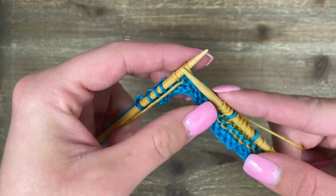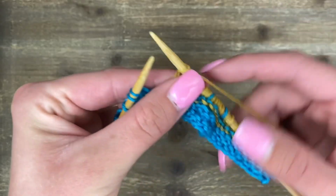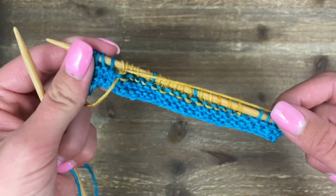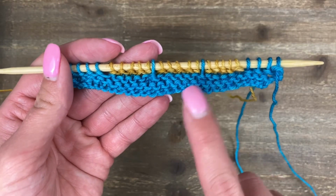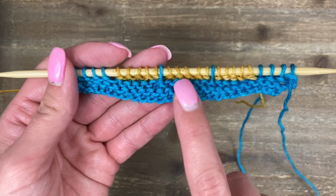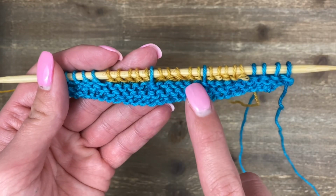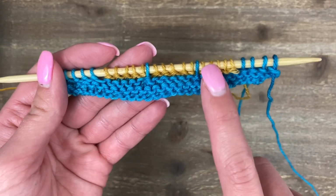So I'm at the end of my row. I'm going to go ahead and place my yarn back in the front, slip all the way back to the beginning, and then we will begin on the next row of the chart. So we've just finished rows 1 and 2, which were worked only in gold, and you can see now that I have a 3rd garter ridge here. So now we're going to work 2 more rows where we're only working the blue stitches, and that's going to give us that same level of row ridge here.